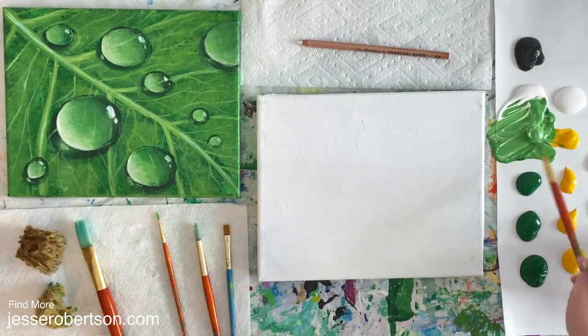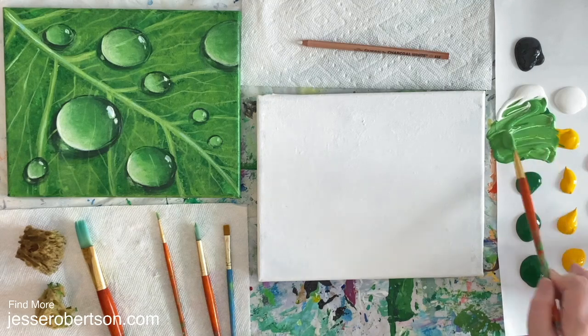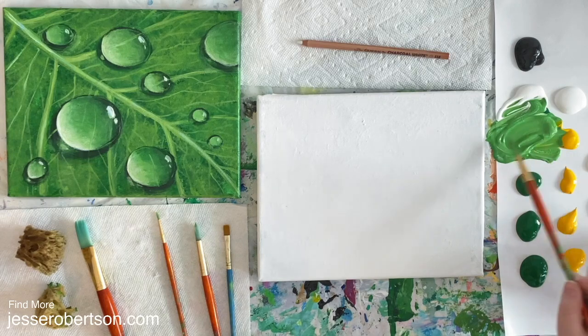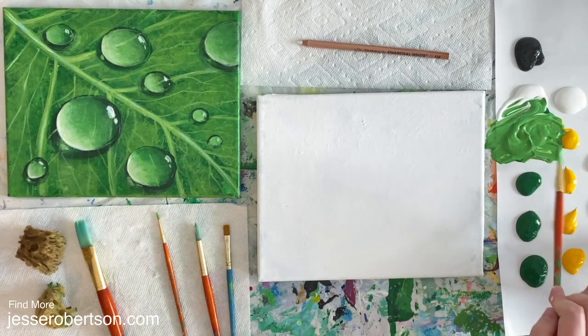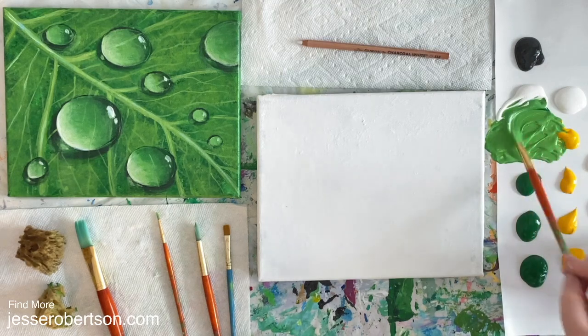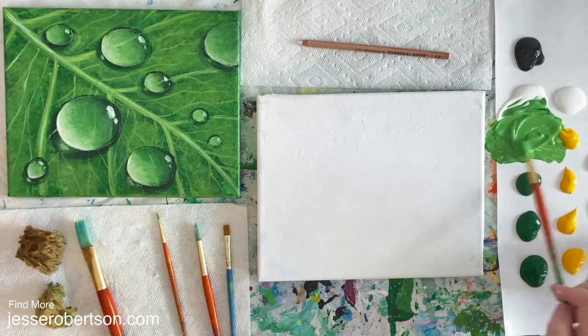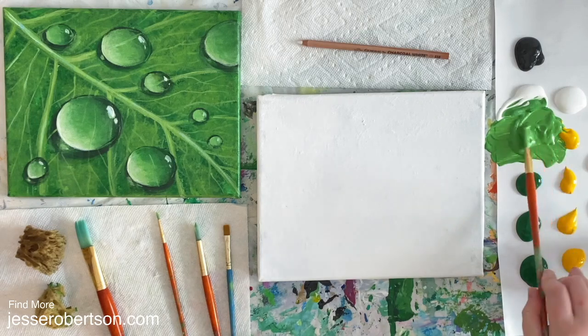And I can make this exact same color as permanent green with phthalo green, by the way, just by adding substantially more yellow to it. So you know, green is just blue and yellow. So no matter what green you have, you can alter its color. You can make a more blue green by adding more blue to your green, and you can make a more yellowish, kind of warm, grassy green by adding more yellow to your color. So your leaf can be any hue of green, any color of green that you really like.